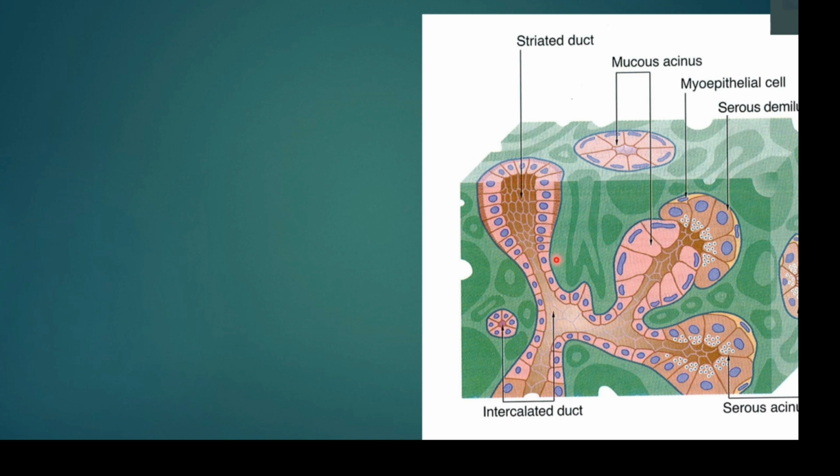You can see, in this diagram, these are the mucus acini, and these are again the mucus acini having serous demilunes over here. So this type of acinus is called mixed acinus, and this is again the serous acinus. So in this diagram you can appreciate all the three types of the acini. This one is the mucus acinus, this one is the mixed acinus, and this one is the serous acinus. And this is the section of the serous acinus. These acini, their secretions are carried via intercalated duct into the striated duct. So this is the section of the intercalated duct.